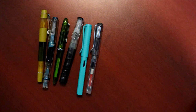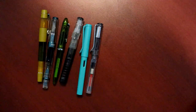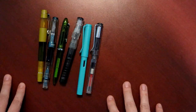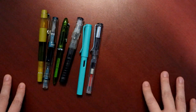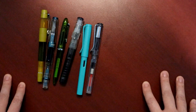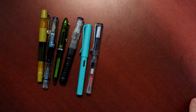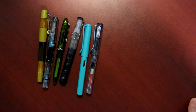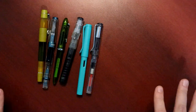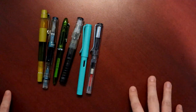I'm pretty new to fountain pens. I've been using them for maybe two years or so, maybe a little bit more than that. This is the entirety of my fountain pen collection, minus one. I've actually tried out a lot more different inks than I have pens, so I will talk a little bit about those inks as well, and some of the features of each of these pens that I like. I'll talk about the pens first, then look at some inks, and then I'll do a writing sample.